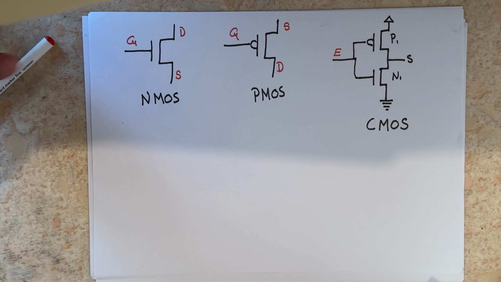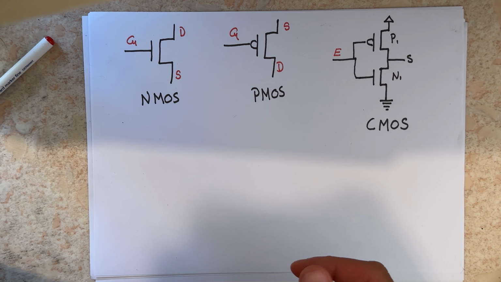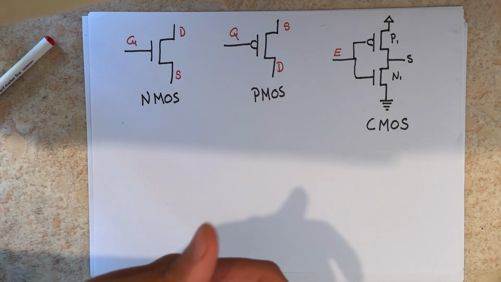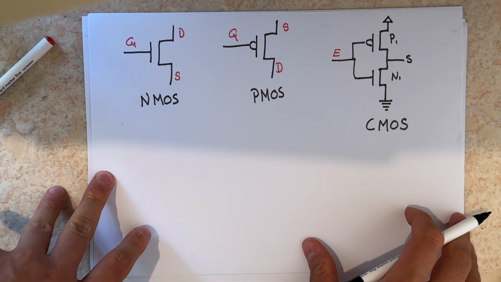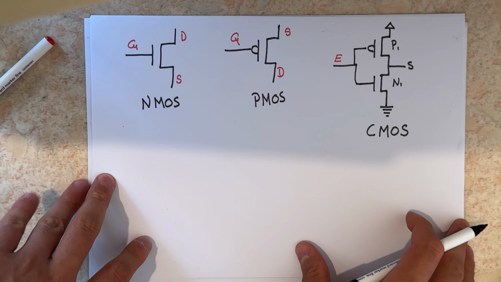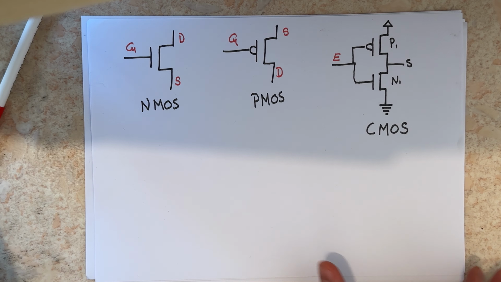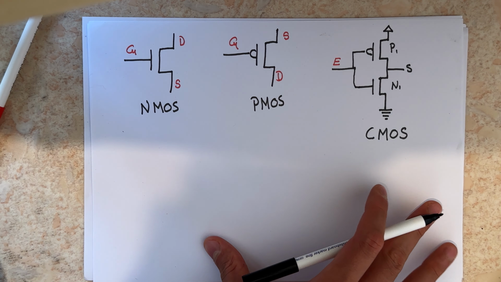Hello everyone, in today's video I'm gonna explain the different types of transistors, the nMOS, pMOS and CMOS, and we're gonna see what each one's reaction is when we put a high or low voltage in their gates. As you guys know already, transistors are the building blocks of processors, and once you get the transistors you could possibly understand how a processor works.